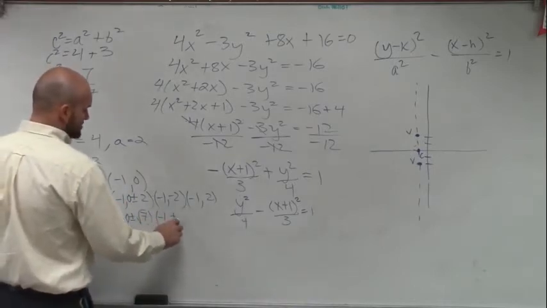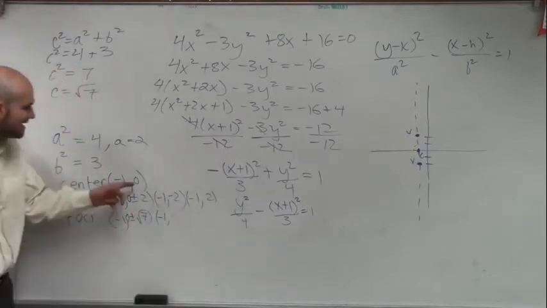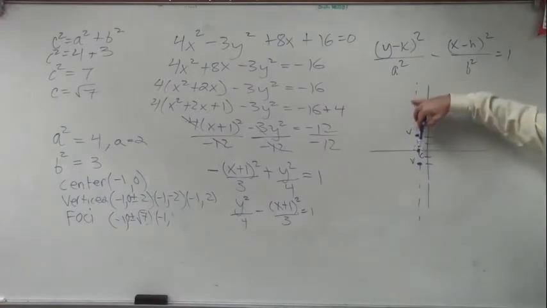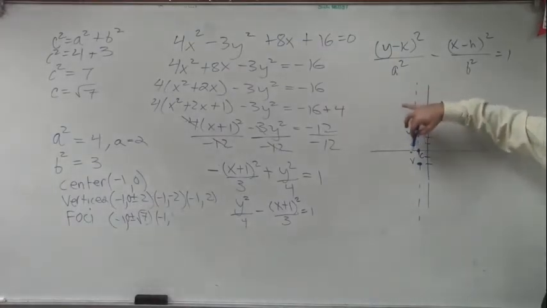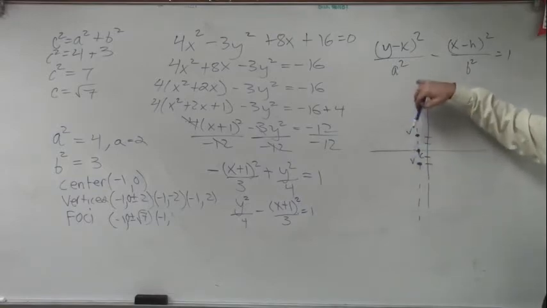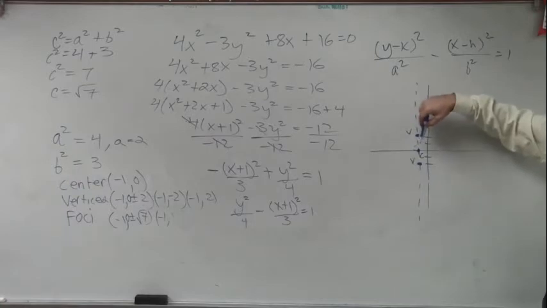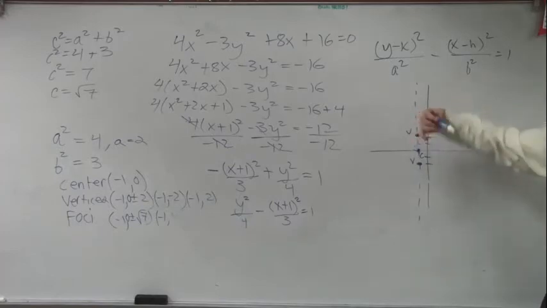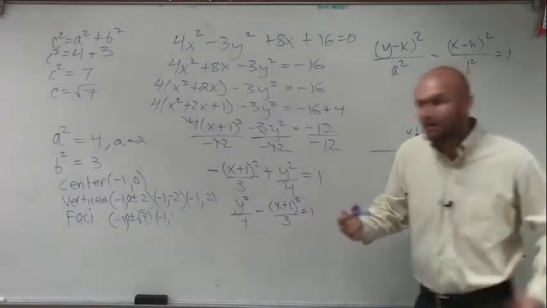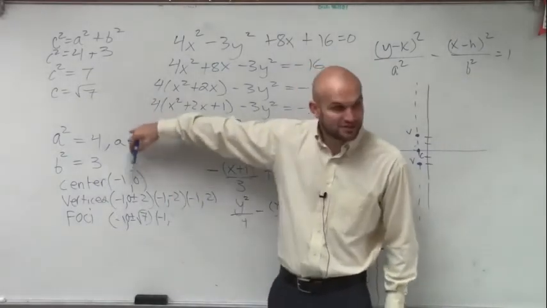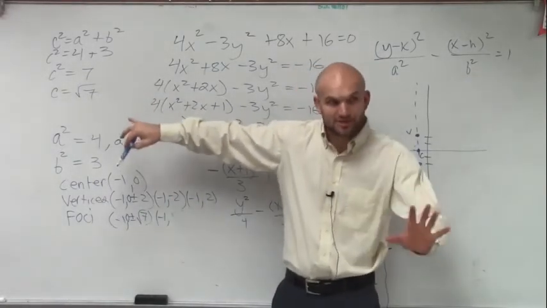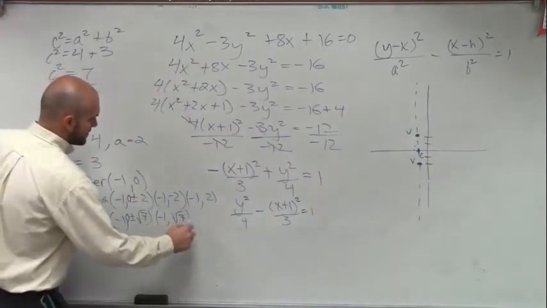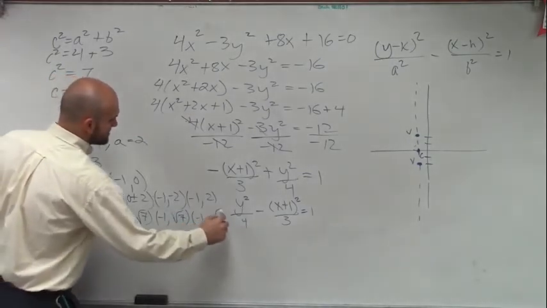Does the plus matter? Yeah, of course it matters. That's a huge mistake. Guys, you're taking your center and adding the vertex value to the k coordinate of your center. This one just happened to be 0, so it didn't matter. Do you have to put the 0 plus? No, you don't have to, and that's why I got lazy and didn't write it. But you need to understand you're adding it to the k of your center. In this case you're going to have -1 plus the square root of 7, and -1 minus the square root of 7.